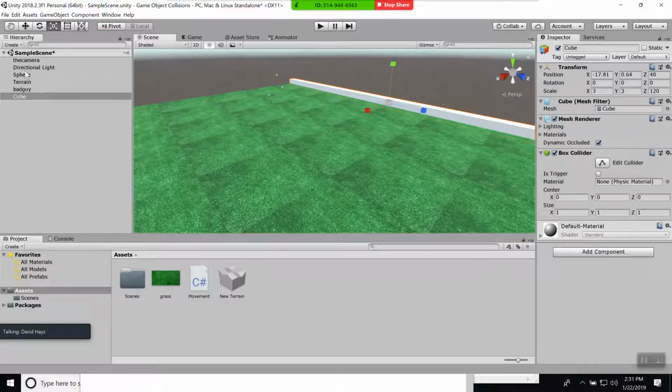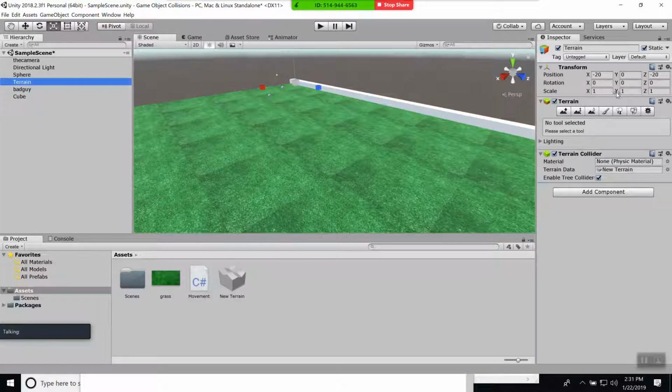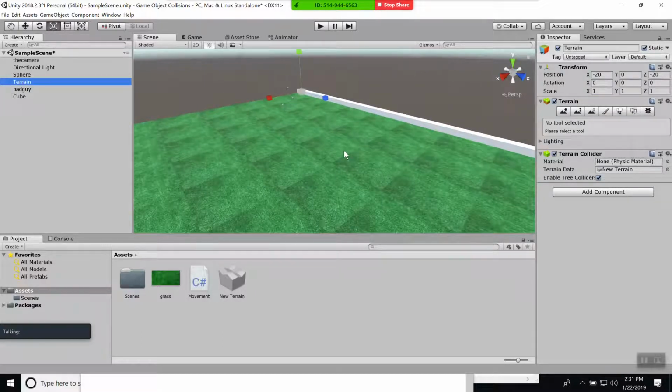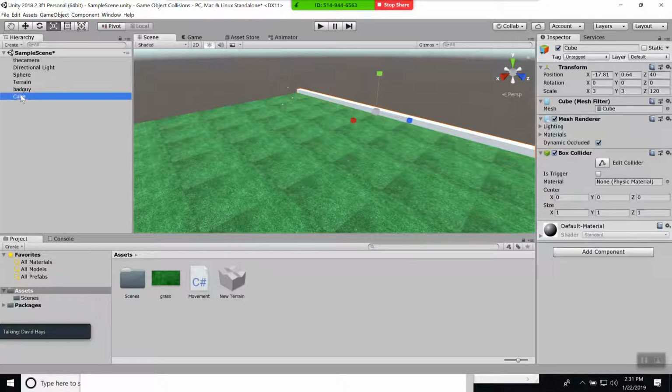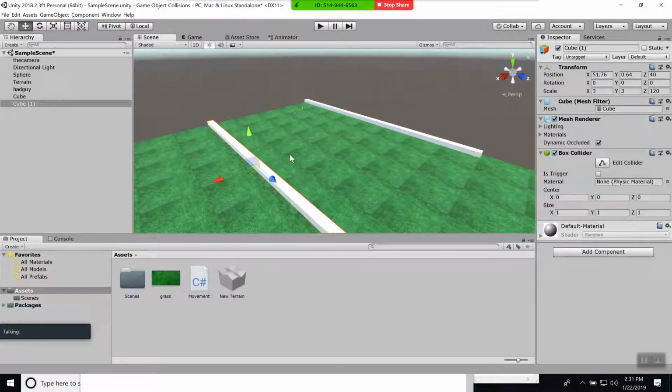If you look at the terrain here, it doesn't appear to be any kind of rotation on it or any kind of angle of any sort. But I guess the Earth is not necessarily flat anyway, so maybe they're accommodating for that. Okay, I got this wall here. Got this selected. You can duplicate this by right-clicking on it and choosing duplicate. You see another name here, Cube 1. You could call that whatever you want. And now if I choose the Move tool, I can move this over like that.